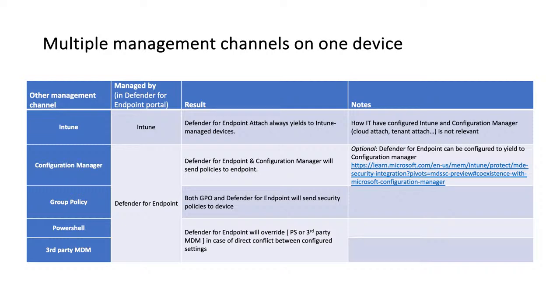The first use case is what happens if a device is enrolled to MDE, but the device already has the Intune agent on it. This would be an example of, let's say, a Windows device that already has its identity in Intune and is already receiving policies. In that case, it's actually a simple use case. MDE will not enroll the device to manage it. MDE is already on the device, already protecting it with EDR capabilities, but you don't need Intune to do anything.